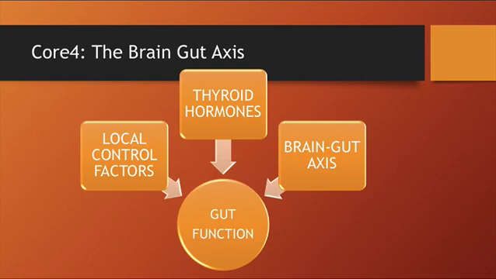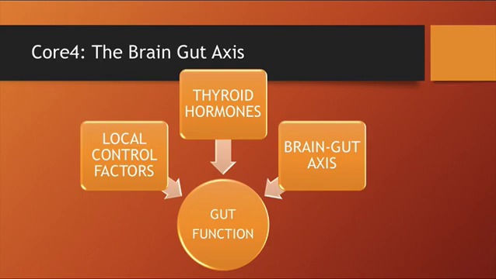These are very important, but ultimately, outside of the gut environment itself, the two main things that have an influence on how the gut works are, first, the status of your thyroid system. In cases of low thyroid function, the gut tends to not work well. And the other is the relationship that the gut has with the brain. The term that the medical research uses is the brain-gut axis.